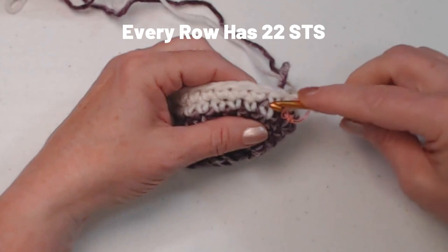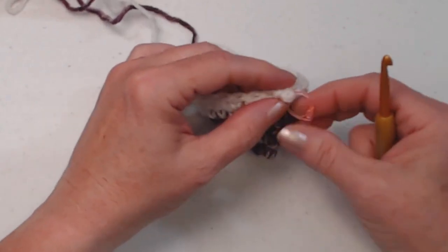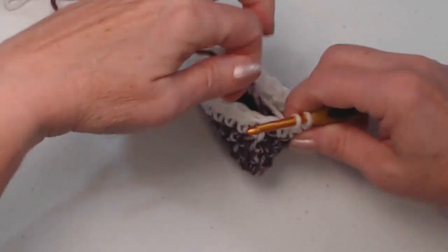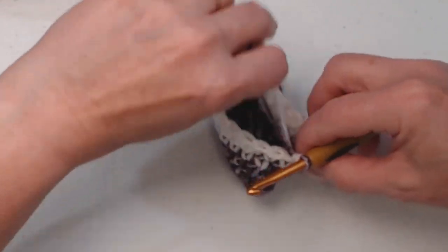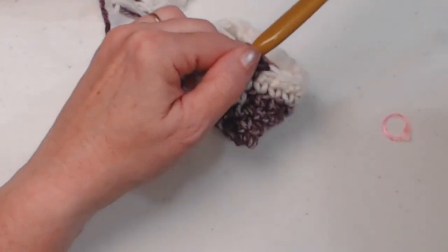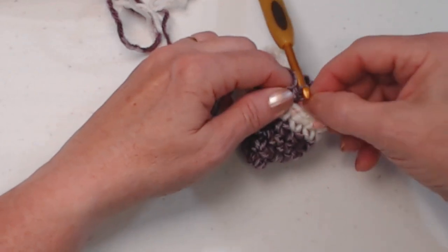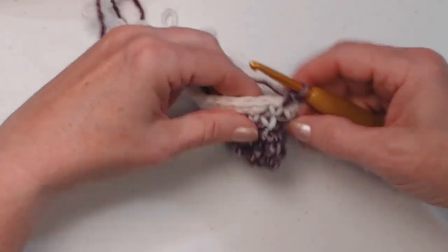If you don't want this little blurb of purple in here, what you can do is when you bring your purple in, I'm going to remove the stitch marker for just a second. Okay, so on this last stitch, we're going to begin and then we'll grab the purple and finish with that. All right, drop that white, and then we'll stitch our first stitch in the next color. And that gives you a little bit more pronounced color change. And also, whoops, I'm putting that in the wrong one. Need to put it in the last white one. There we go. You'll not have this little blurb of color that kind of pops through.